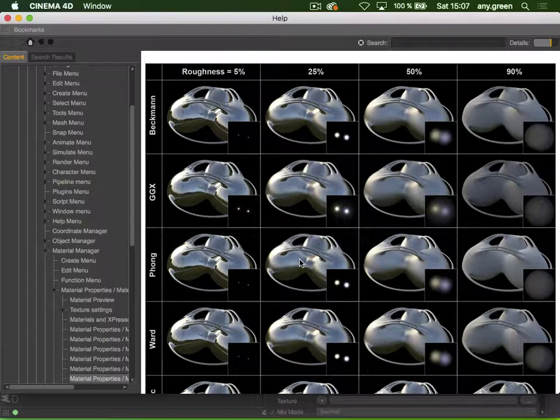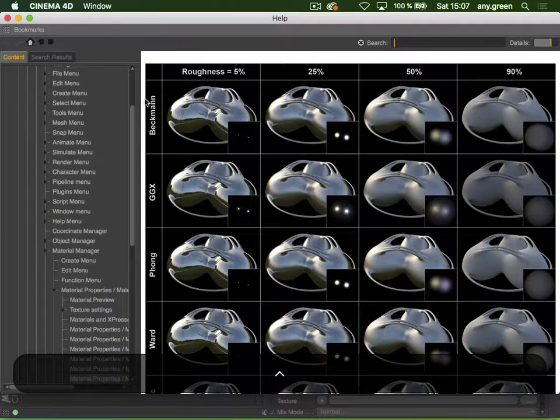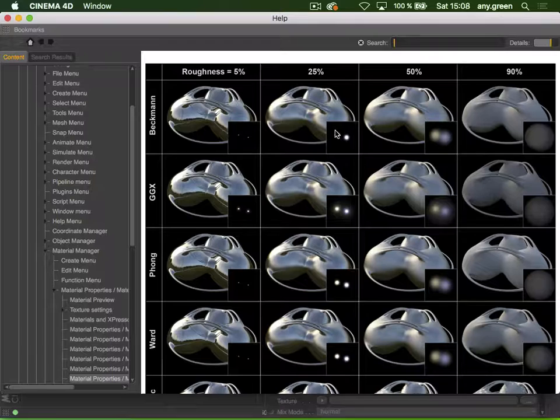So, not so much. What? Not so much. So here you can see this is the Beckmann reflection with different roughnesses. Yep. This is GGX, Phong, and Ward. Okay. Yeah. But it's like, it's a reflection and then it gets blurry and that's pretty much it. So the only one I feel looks a little bit different is the GGX. It feels like it's a little bit more glowy. But in most cases I just stick to Beckmann. It's kind of like the default thing and it renders slightly quicker. So I usually go with Beckmann.